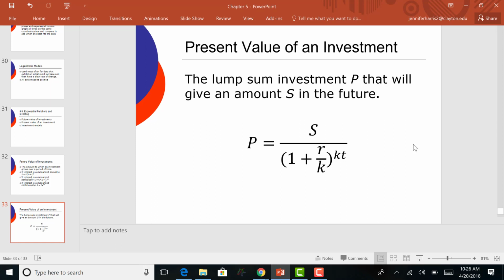So this is P. What does P represent from the previous problem again? The principal amount. That's what you have to have or already have. In the previous slide, it was the money that you actually currently right now have. Right now, this is the principal amount that you need to have right now in order for you to have $50,000 in 2 years. You see what I'm saying? P is how much money do I need to have in my account right now so that I can have $50,000 in 2 years. Oh, that's cool. So it's going to tell you what you need right now if you want to do that.